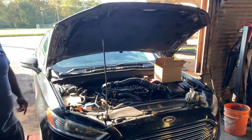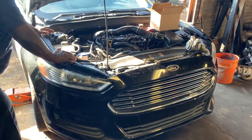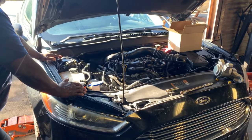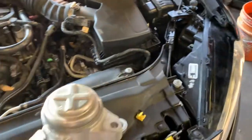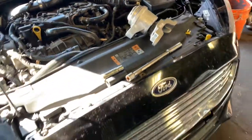I'm working on a 2013 Ford Fusion. It has the 1.6 turbo Ecoboost engine, and what we're gonna do is try at least replacing the right side motor mount on the engine, and that's the baby right there. We're gonna try replacing it.